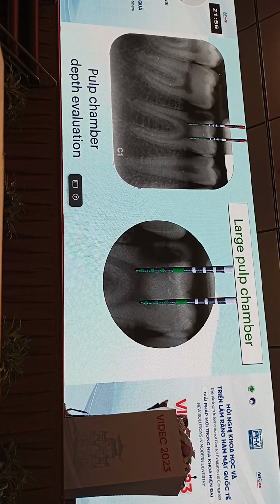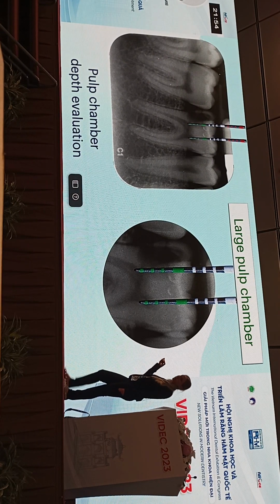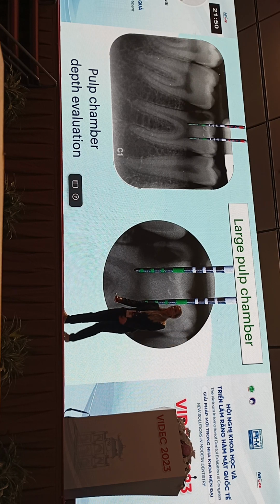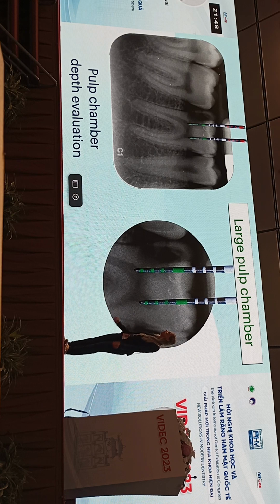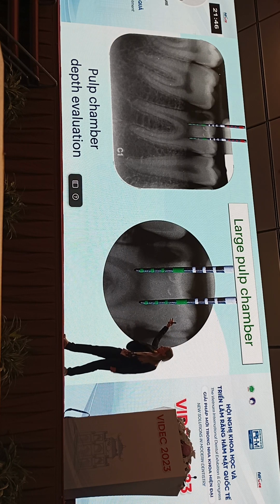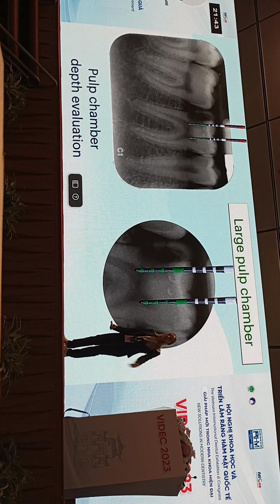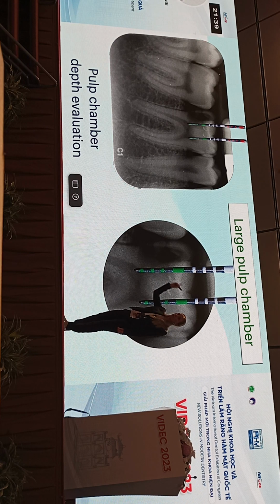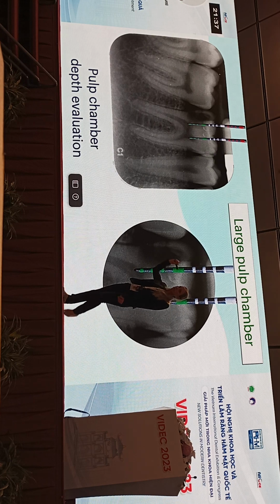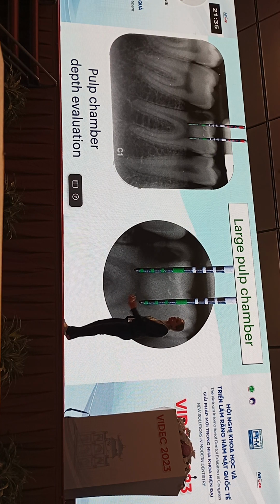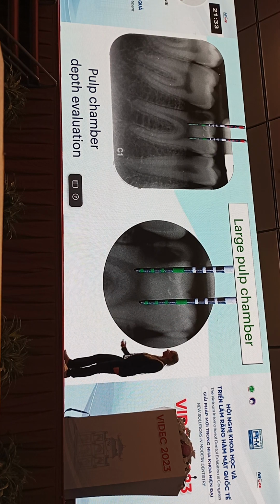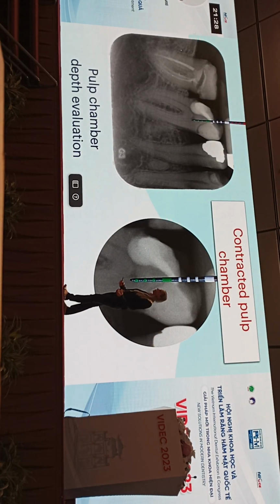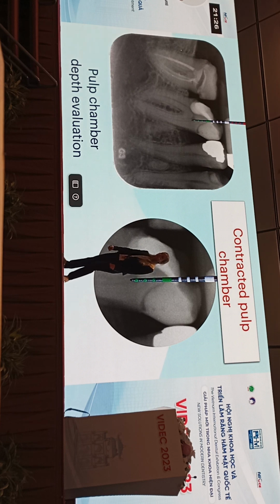This is what I advise you to do before doing an access cavity. Take your probe, take your x-ray and measure and see how deep my cavity is. Where is the pulp? 6 millimeters, okay. How long is my burr? 10. I will need 4 millimeters of my burr to stay outside of the tooth, and I'm sure I'm not going to perforate, for example. This is particularly useful when the pulp chamber is contracted, or you have extensive restorations.